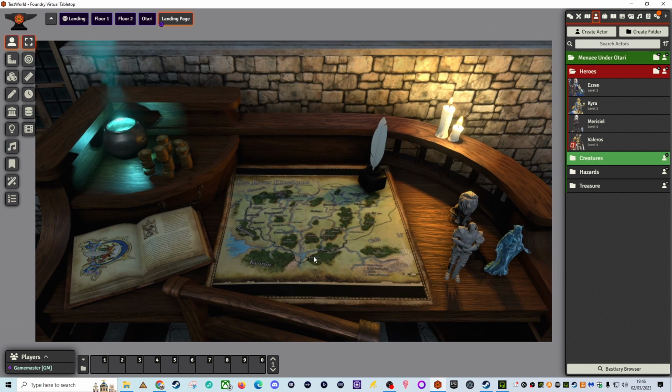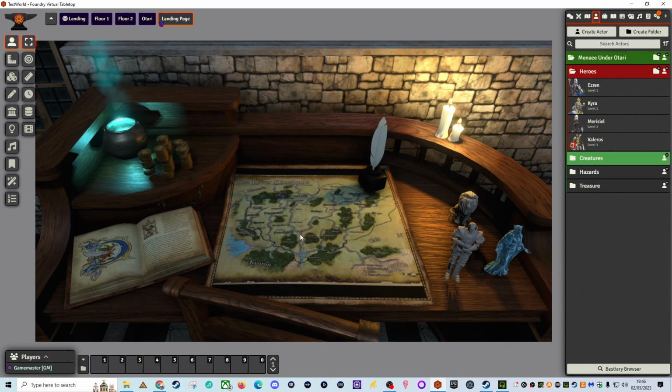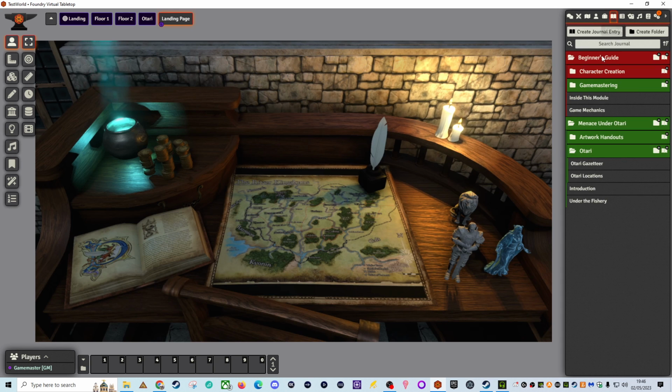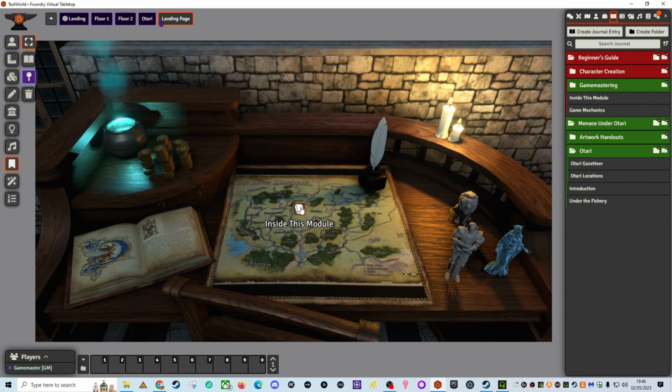And that's the bare bones way of setting up a landing page. So you could set this up as like a bestiary or creatures people have known. You could make this a bigger journal entry with a big picture of the map. I mean, you can already kind of do stuff like this by dragging journal notes on there.